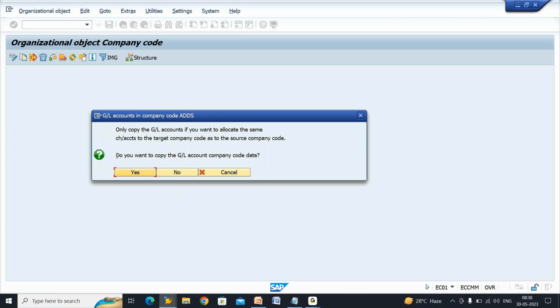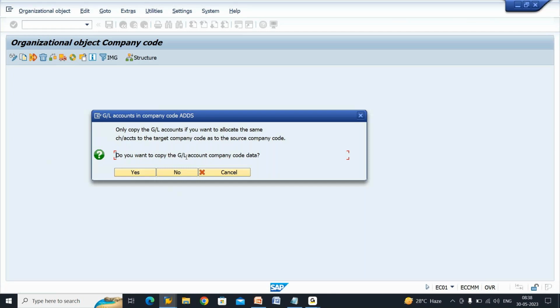Do you want to copy the GL account company code data? So in the real time, all these accounting related information are created by the finance department, not by us. But here we need accounting information.